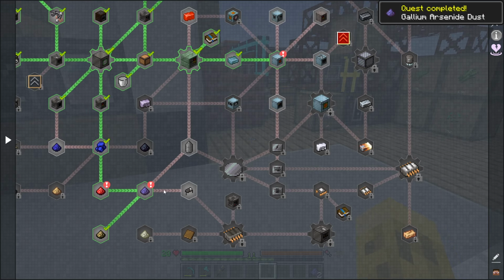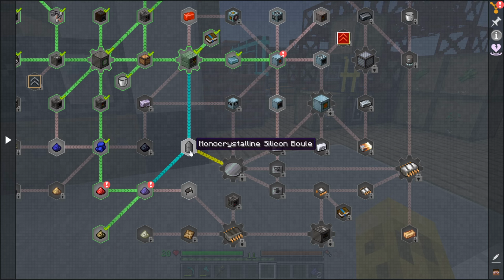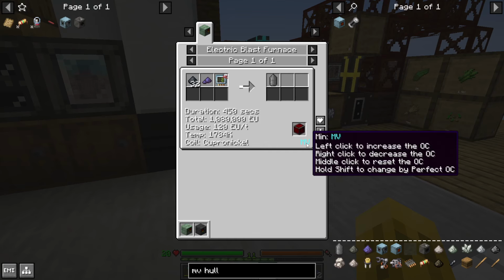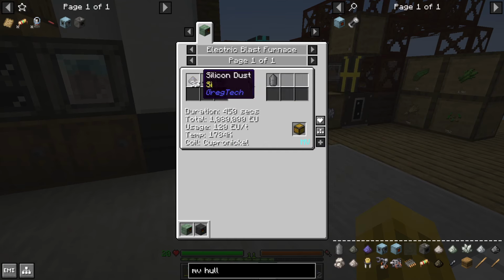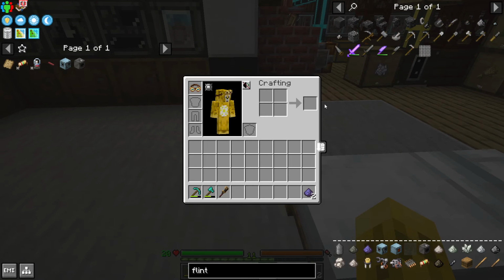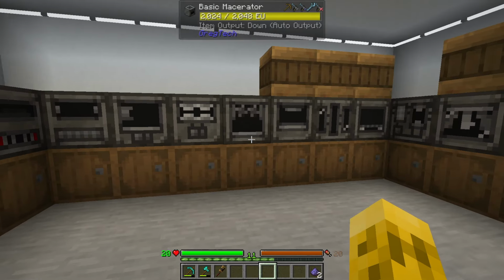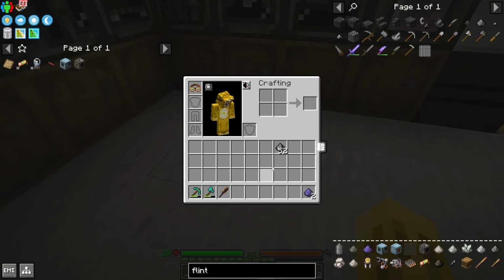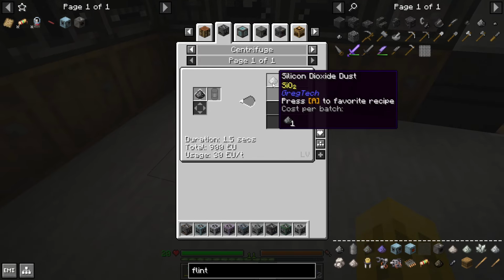Now we can do 2 things with that. We can go up and get this monocrystalline silicon boule, but that is in our EBF on MV, which we do have, right? We're overclocked up to MV, so we could do this. The silicon dust, the best way to get that is to take flint and macerate it. It's a very quick recipe to get flint dust. And you see that's got silicon dioxide already. And so then if we centrifuge, we get silicon dioxide dust.